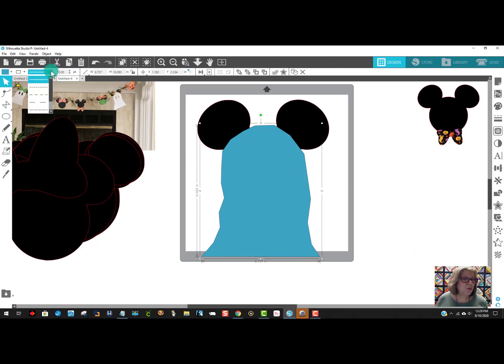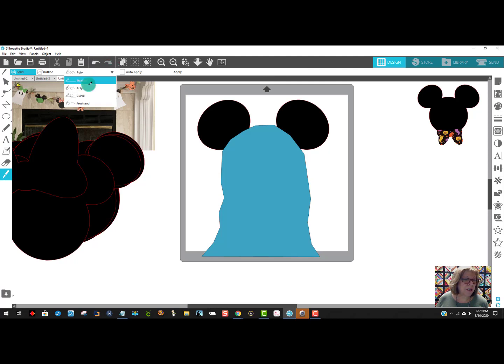But I don't really want it to be like that. Now, I made mine have a scalloped edge, but that's because I have the business edition, and you can do that. With this one right here, that's not an option with the knife tool. We don't have the scalloped edge. So I could do a polygon if I wanted to, but I could leave it like this too.